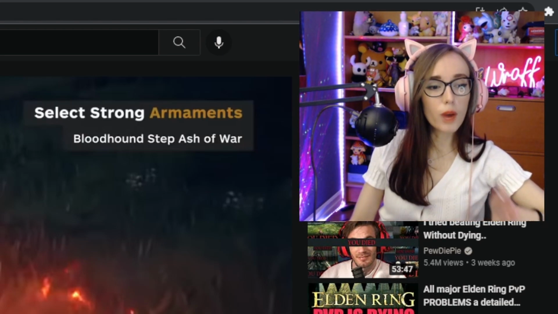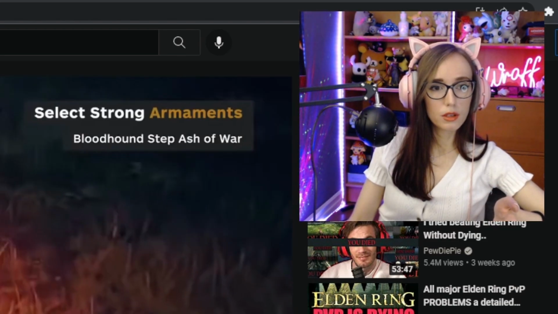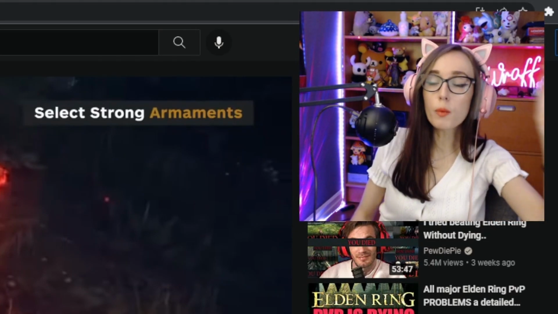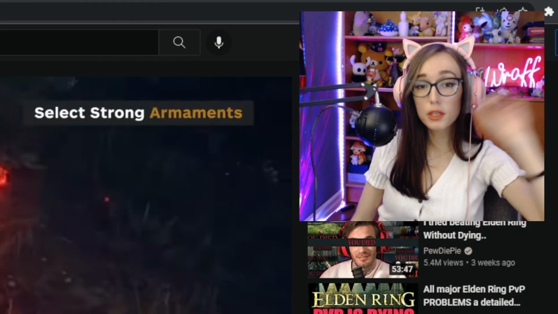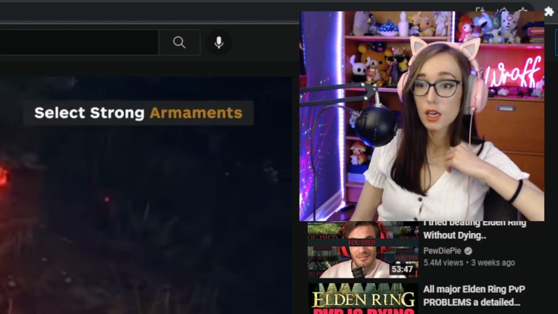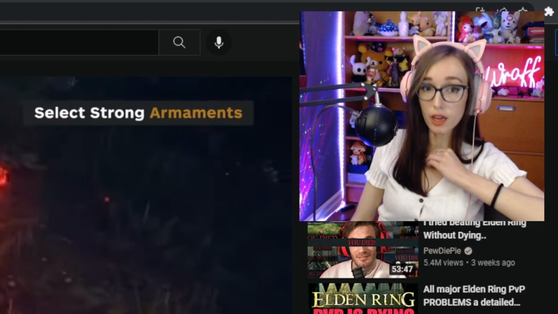And now we see right here someone using Bloodhound Step to quickly teleport away from a fight, to use the exploit on somebody, which is so many levels of vile because Bloodhound Step is so overpowered, like stupidly overpowered. Like it needs some work.